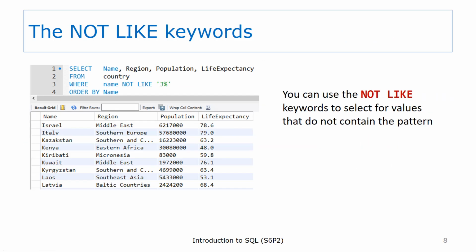You can use the not like keywords to select values that do not contain the specified pattern. On this slide, you see how to select all of the countries that do not begin with the letter J. If you recall, this was the condition that we used back in session 5, where we had to use the substring or left functions to isolate the letter J in the country name. You can see in the results set that the country names go from those starting with I to those starting with K. The country names that start with J are excluded.